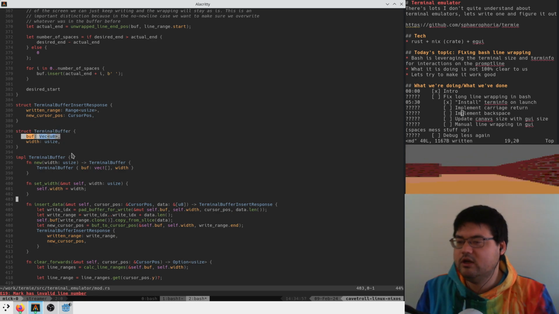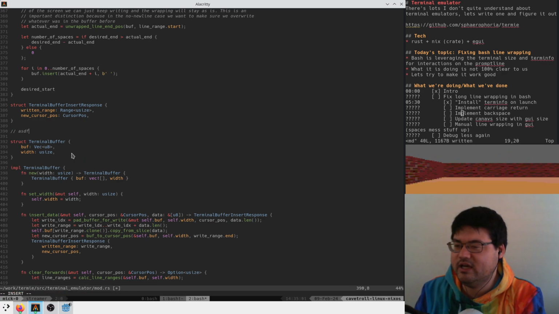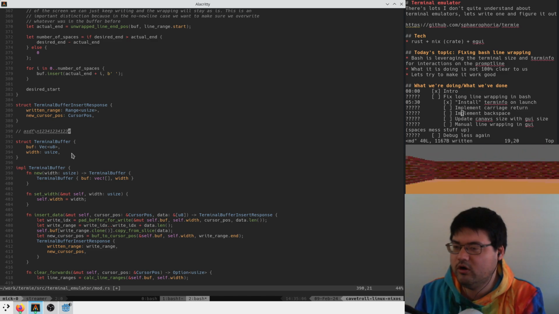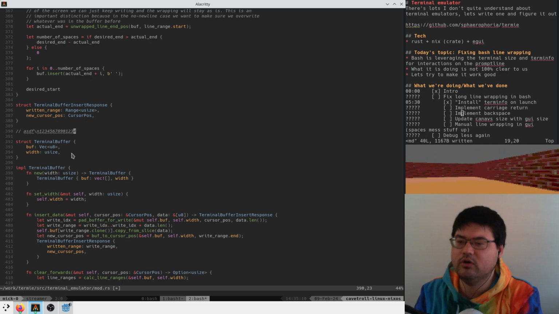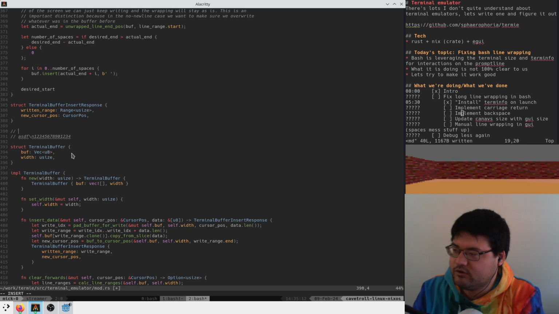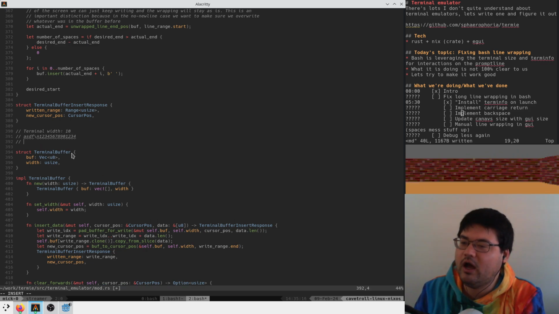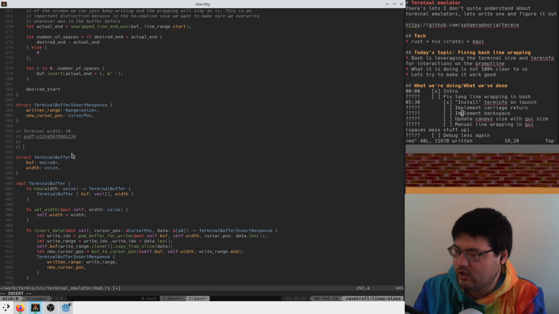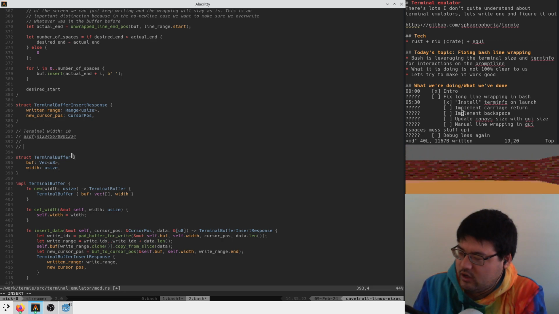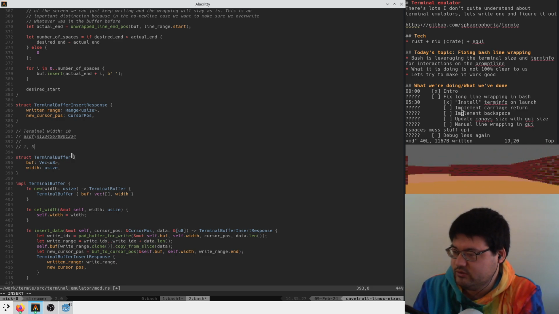So if we have some stuff like ASDF, new line, 1, 2, 3, 4, 5, 6, 7, 8, 9, 0, 1, 2, 3, 4, and say that our terminal width is 10. Its job is to say, well, I want to insert at column 1, line 2.